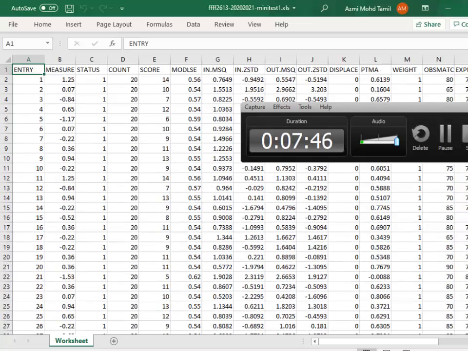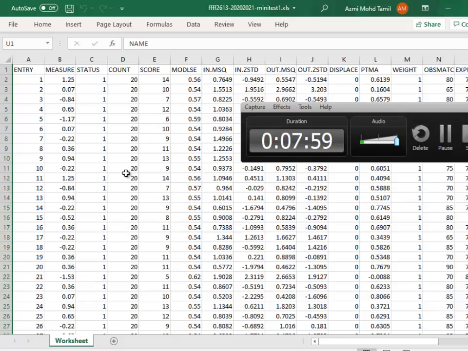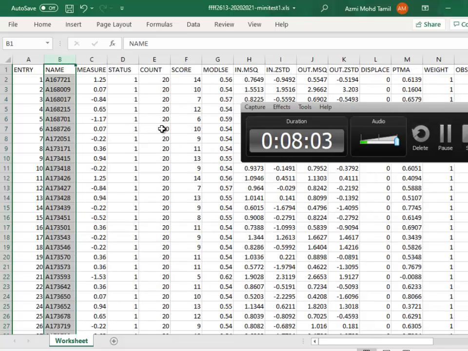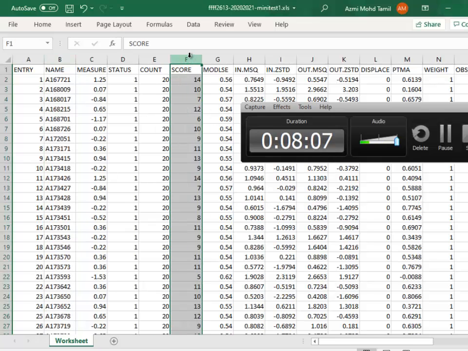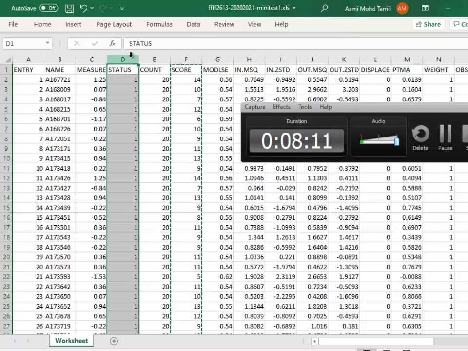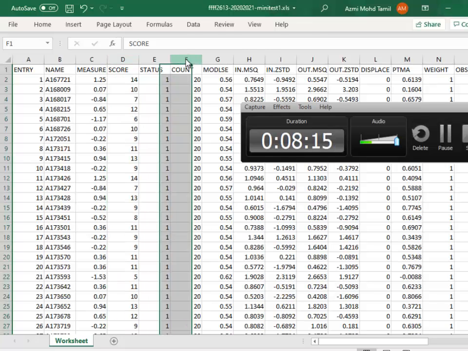The best part is the metric number is on the far right side, so I just have to cut this one, transfer it to the front, insert cut cells. So where are the marks? The marks are here. These are the marks, and this is the total number of answers.